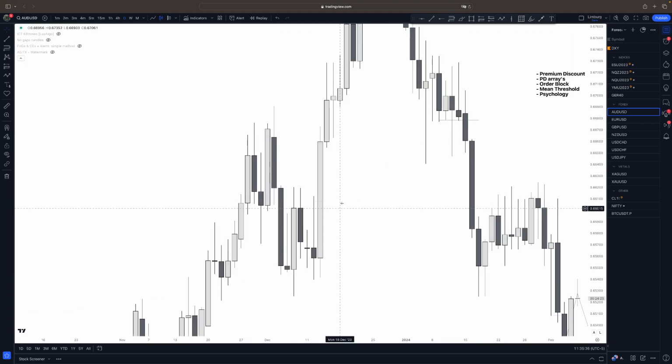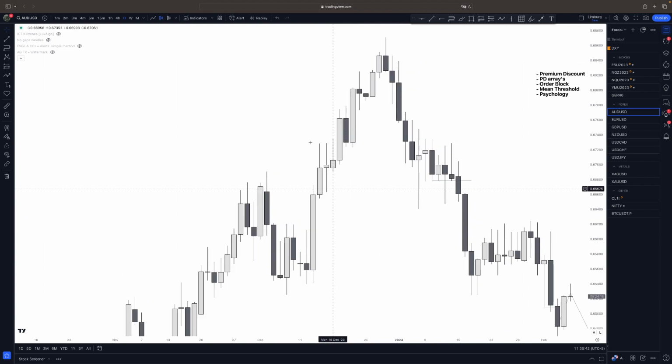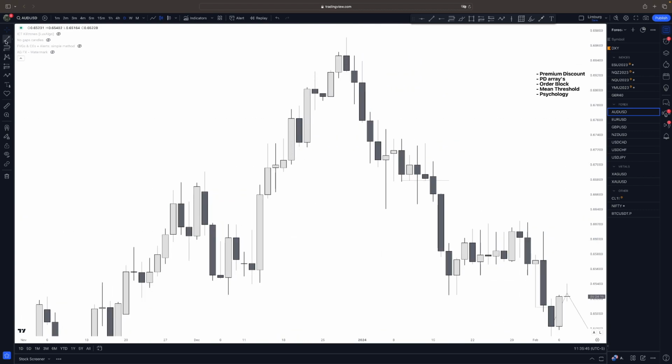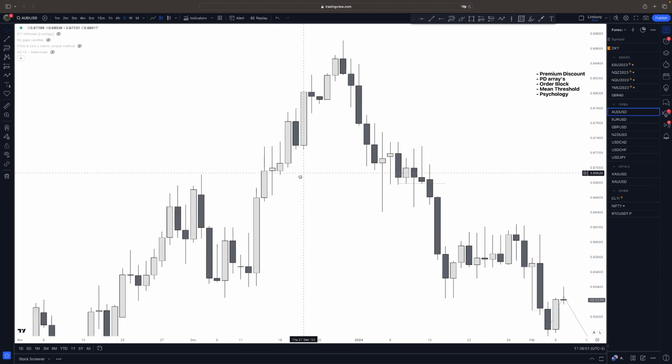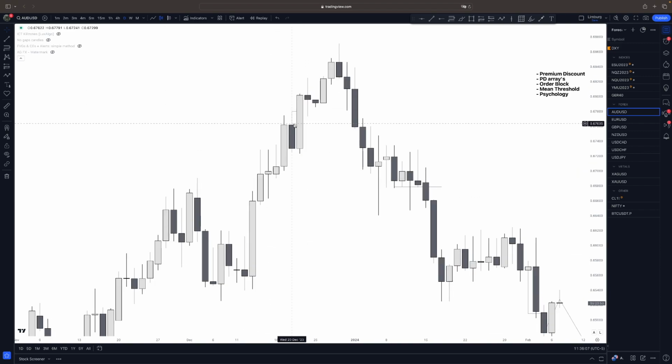So to give you another example, a really easy and simple example, right here, this is a long scenario. We have this high of this down candle. As you can see, I made them black, but most of the time you will have them as red in your chart. I think for me this is more simple, and I didn't want to make it like a disco, so just keep it black and white.